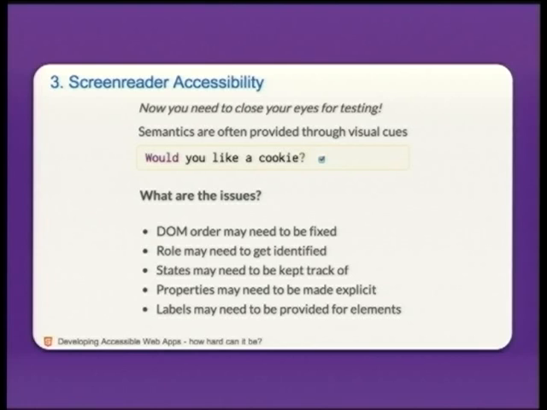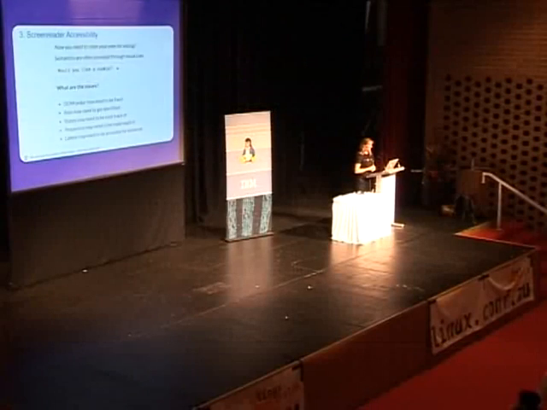First of all, we need to look at the DOM order. Are we actually doing the right thing? Is the stuff in the right order? Because the screen reader will go through by DOM order, not by visual order, we may have screwed up something for the screen reader. Then, is the role correct? The role that we give to an element will determine what functionality is behind it and what the screen reader reads out. Roles, states, and properties are all from ARIA, so we'll go into those. ARIA stands for accessible rich internet applications.